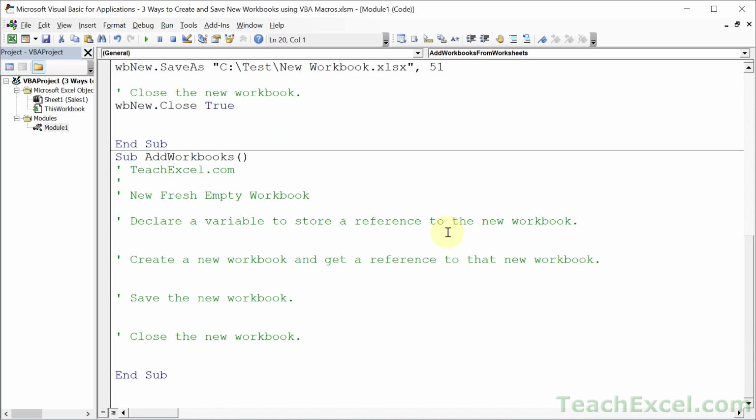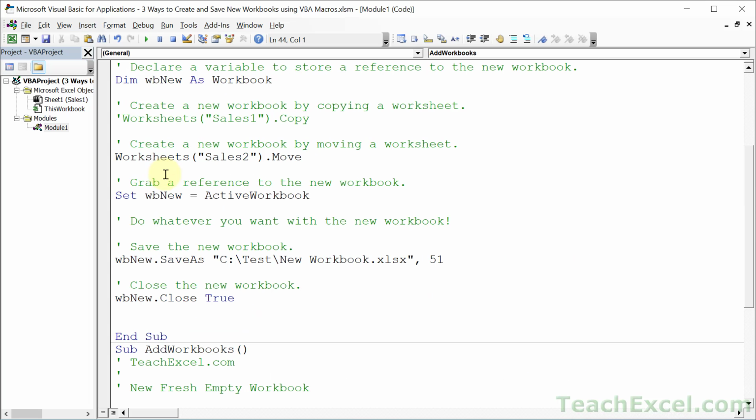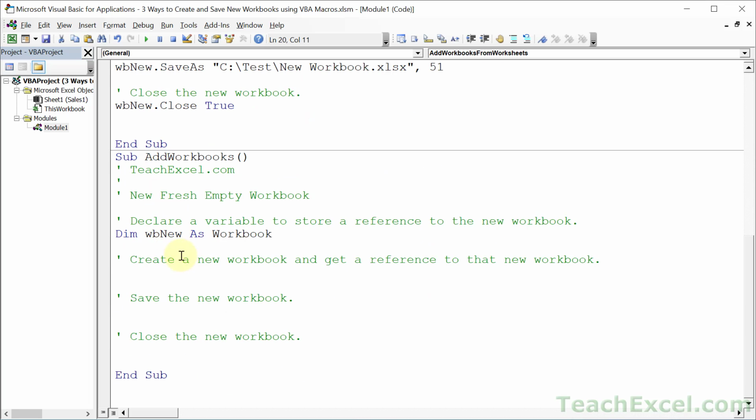This time we are going to create the workbook from scratch. It follows a very similar format from the previous macro, just a few changes. So Dim wbnew As Workbook, all right. And now, instead of copying or moving, we're just going to create a completely blank workbook. So this time, instead of working with worksheets, like we worked with right here, we are going to work with workbooks. That's the Workbooks collection. It's like a container of all of the currently open workbooks. And what we're going to do is say, hey, Workbooks container, I want you to go ahead and add a new workbook. That's it. We don't need to do any options for it, just Workbooks.Add.